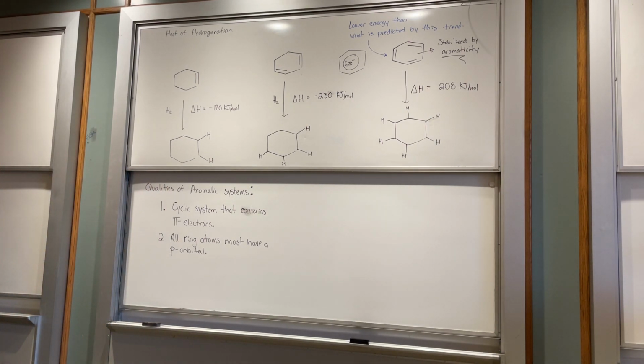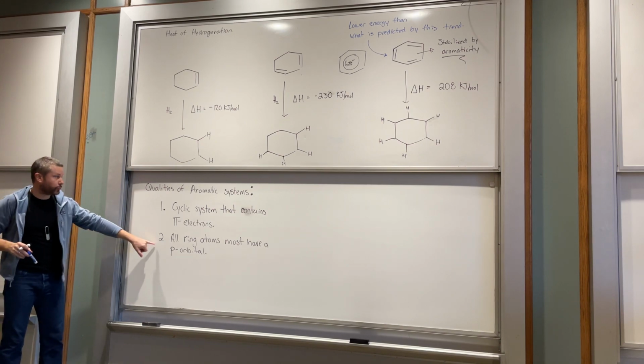The first rule is that when we're trying to identify an aromatic system, we're looking for a ring. It's got to be a cyclic system, and there have to be pi electrons in that cyclic system. That doesn't necessarily mean a pi bond, although often that's how we would identify things. All it means is that there have to be pi electrons, so they could be pi electrons in a p orbital. Most of the time, there will be a pi bond, so it'll be relatively easy to identify. The pi bond has to be part of the ring. If there's a pi bond outside of the ring, that doesn't count. Pi bonds or pi electrons have to be part of the ring.